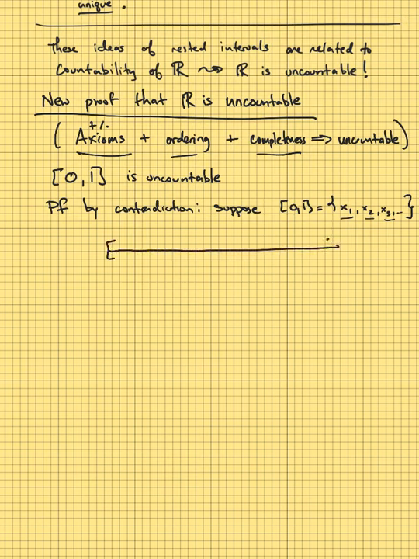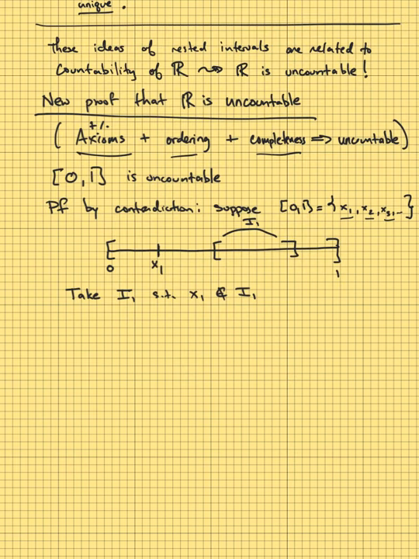Okay? So let me draw the picture here. I'm going to put 0 and 1 here. And then I take my element x1, which maybe sits here. I have no idea where it is, but it's somewhere between 0 and 1. Then what I'm going to do is just take any interval I1, so that x1 is not in I sub 1. Okay? And now rinse and repeat.